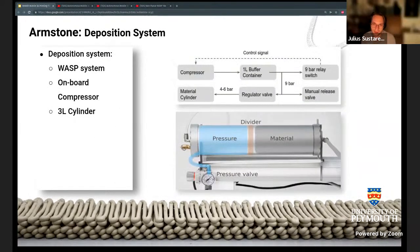The material deposition system. The goal of the design of the robot was to ensure that the scale we are working with is comparable to something that would happen in real construction. So I went with printing clay as opposed to making a smaller robot and printing plastic or something. I have mobilized an existing system that comes from a WASP 3D printer that's designed for liquid deposition modeling with clay. There's essentially a giant syringe system where an onboard compressor is creating pressure on one side of a cylinder, and that pressure is driving a divider and pushing material along a PTFE tube that then takes the material from the base of the robot to the end effector.